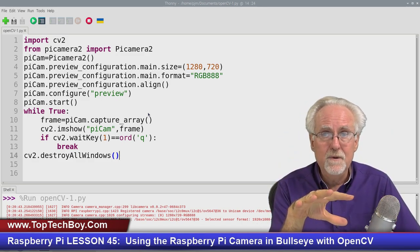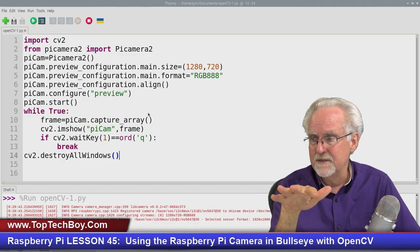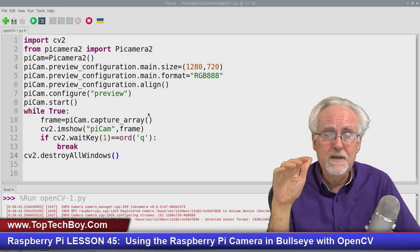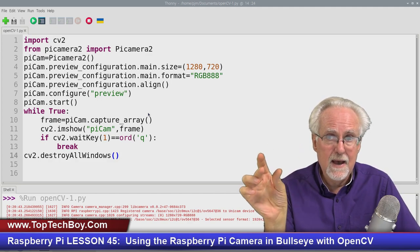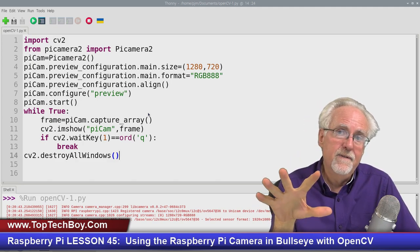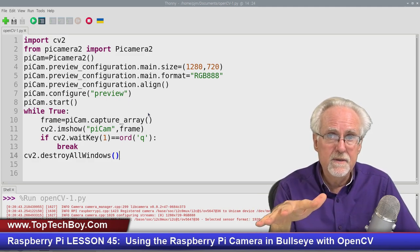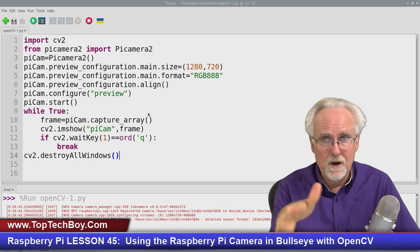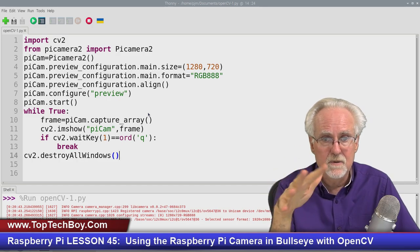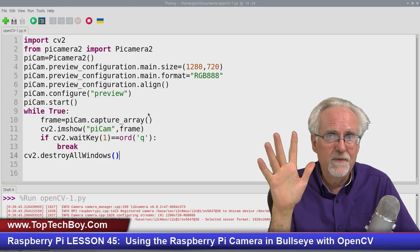You remember that security system that we made about 4 or 5 lessons ago? You remember how we were building that security system? Well, imagine now you would be able to add a Raspberry Pi camera to that security system, and if you detected motion with that PIR sensor, you could start recording video. And I'll show you in future lessons how you can save the video to the disk and how you can do all types of different things. There are really some incredible things that you can do.